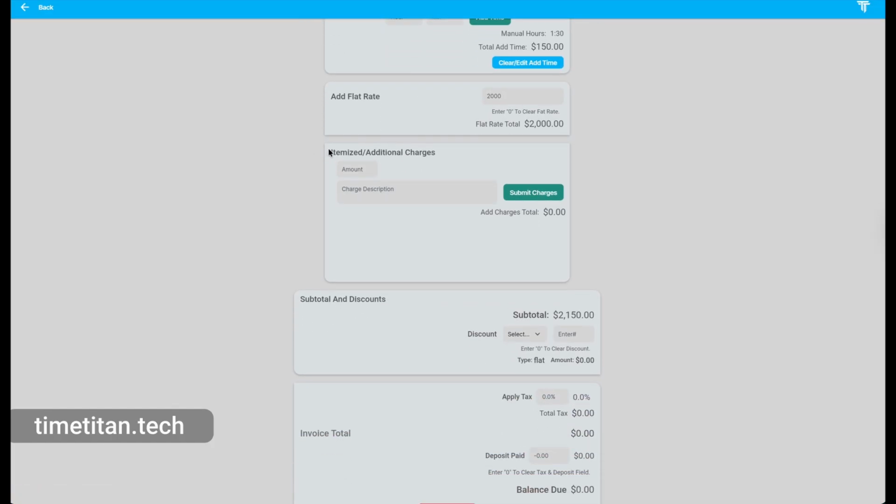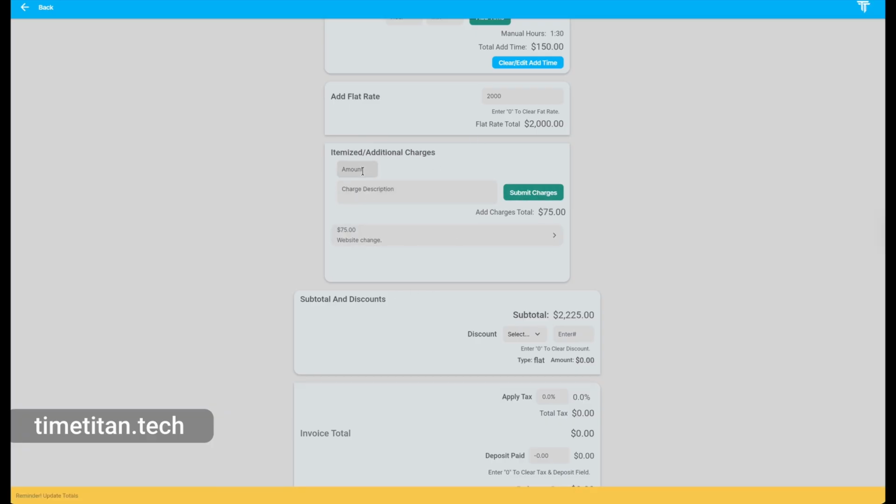Below that is itemize additional charges. Let's just say I've had times where people have called me and said, hey, could you add this? I know we didn't talk about it, but could you do this? I wished I would have had Time Titan like we do in our pockets or on our desktop now, because I would have put it in right then, because a lot of times people forget, they get busy and they forget to add those charges. So let's say somebody calls me and says, can you make a website change? I'd say, sure, that's going to be, let's just make it $75, I guess.